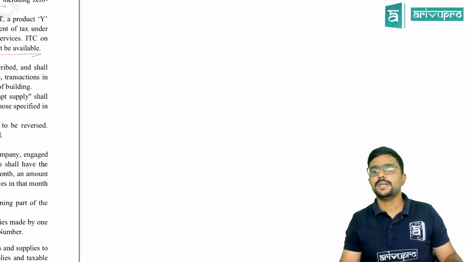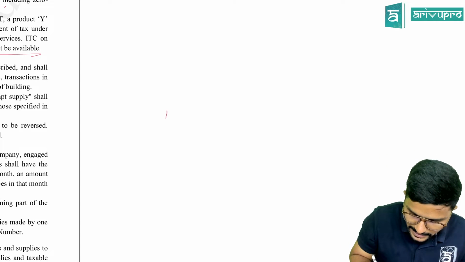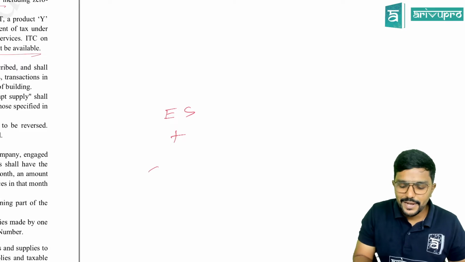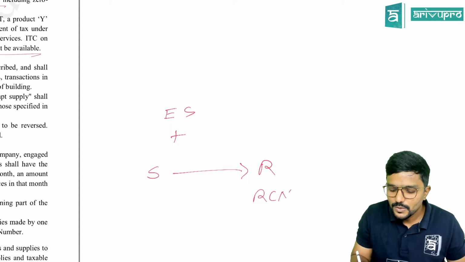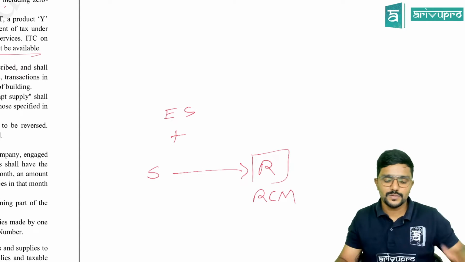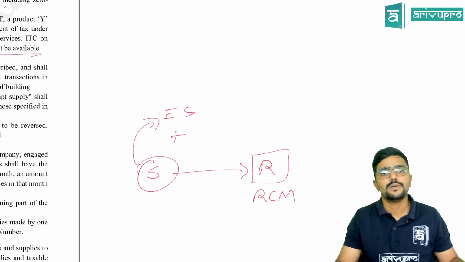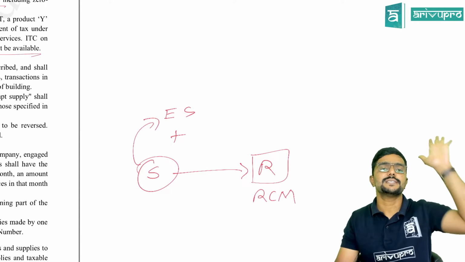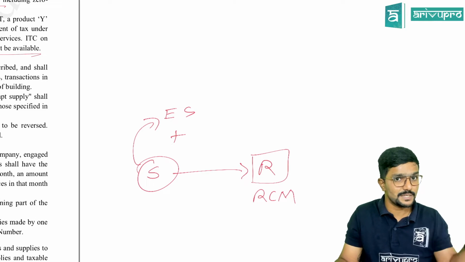We know already what is exempt supply, but here some adjustments. So exempt supply includes, now supplier is supplying something to the recipient where RCM is applicable. Who is paying tax on that? Recipient. Okay. So in that case, for the supplier, include it as exempt supply. That is what they are trying to tell. For the supplier, include it as an exempt supply, because he is not paying tax. So include it. Only for subsection 2.